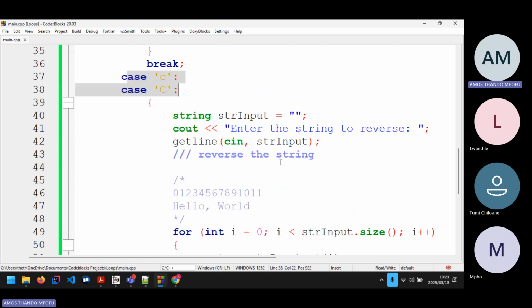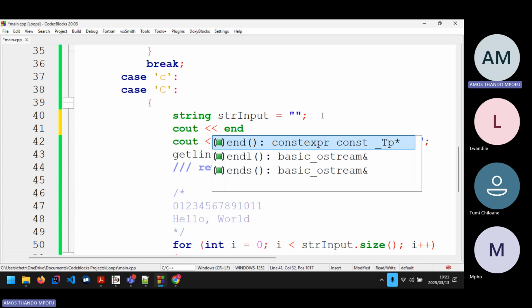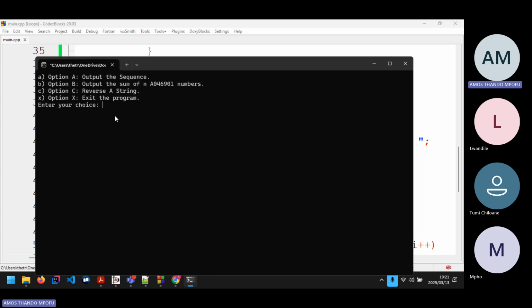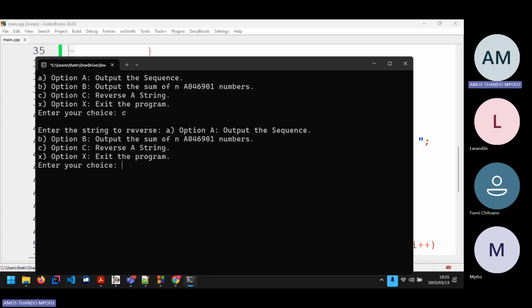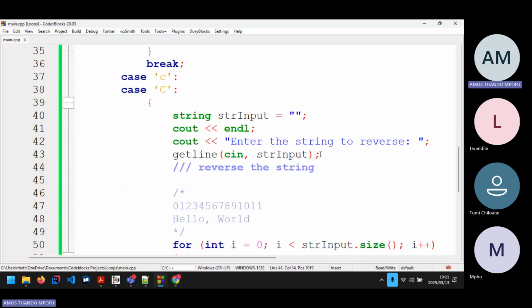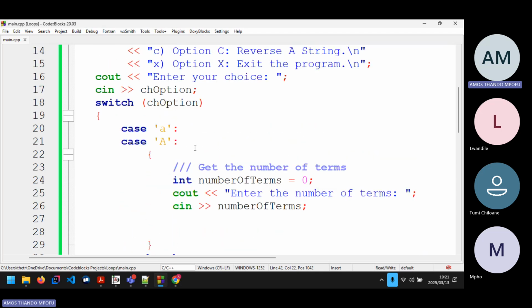Before I ask the user for the input, let me try to put an end of line character here. I don't know what's going on. What was that error? So C, yeah, you see, it outputs enter the string that you want to reverse, but it's not giving me the option to get the input. What am I missing here? I do have breaks everywhere. They are fine. Yeah, breaks are there.